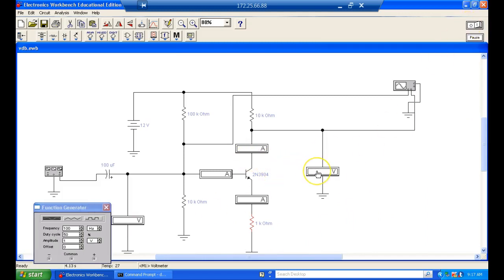So this guy's going to measure VC. This guy, I don't have anybody measuring VB. Oh, this guy's going to measure VB, right? See that? This guy's going to measure this current. This guy's going to measure our base current. So we could actually see the beta of the circuit, but that's okay.